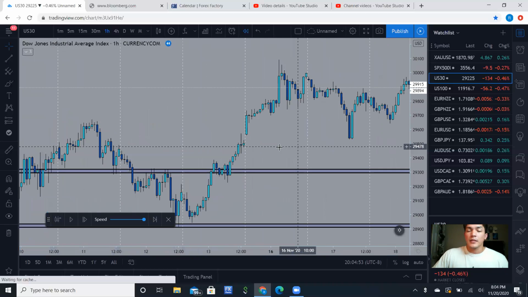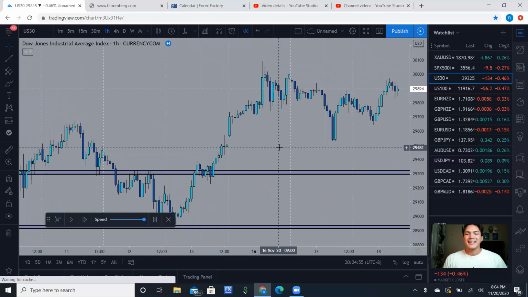So that's pretty much it, guys. You now know how support and resistance interact with each other, that there are major zones and minor zones. You want to worry more about the major zones, less about the minor zones, because otherwise it creates too much chaos. It's too crowded, and you don't want that. A simple mind is an easy mind. That's what you want. You want simple charts. You want to be able to see what you're doing. You don't want too much going on.